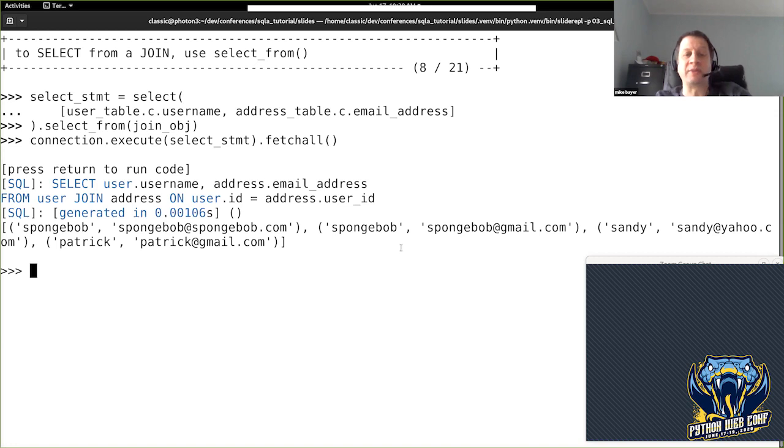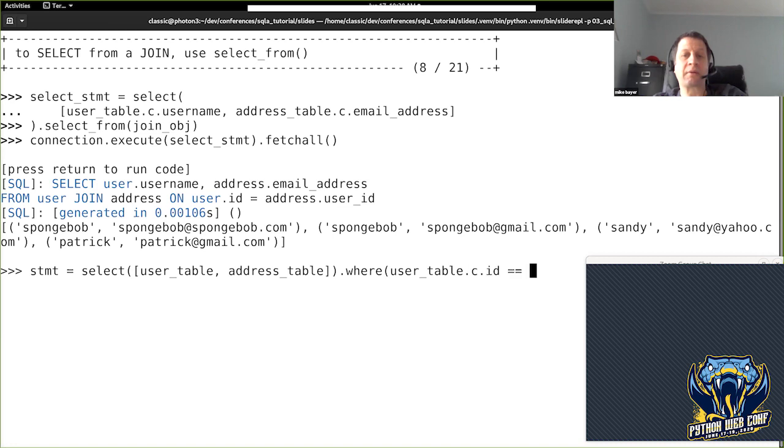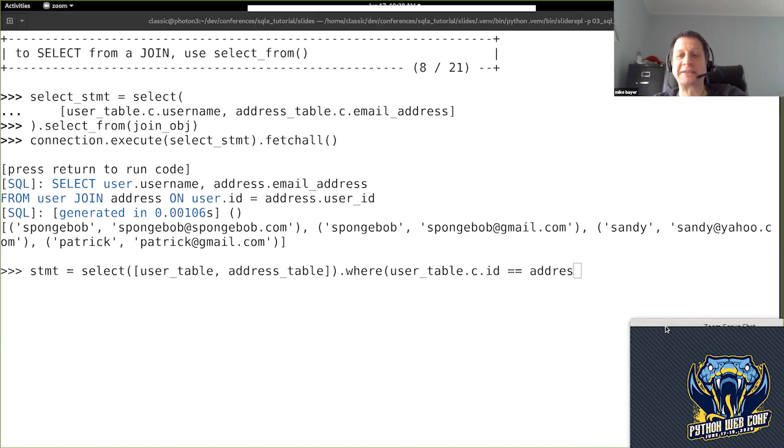There's another kind of statement where you could have done what's called an implicit join. If I were to say, let's do this, statement equals select. Then we move the Zoom group chat over so I can type.